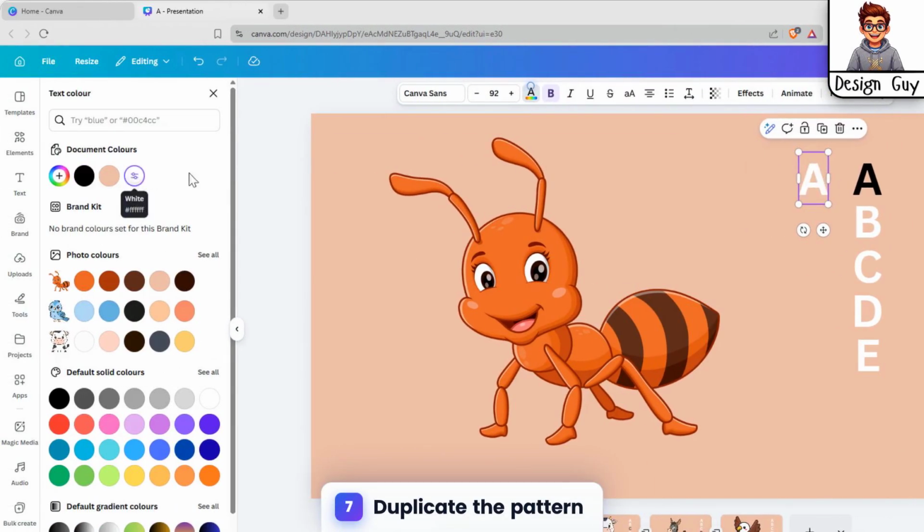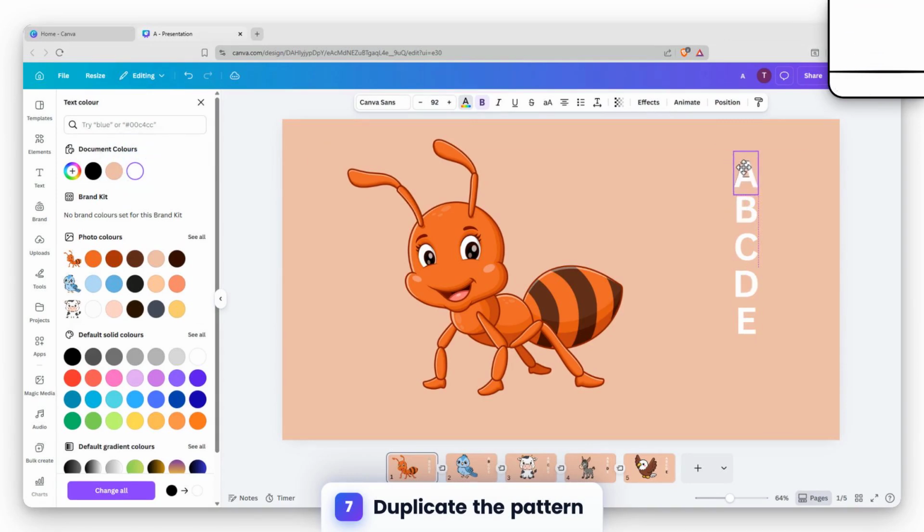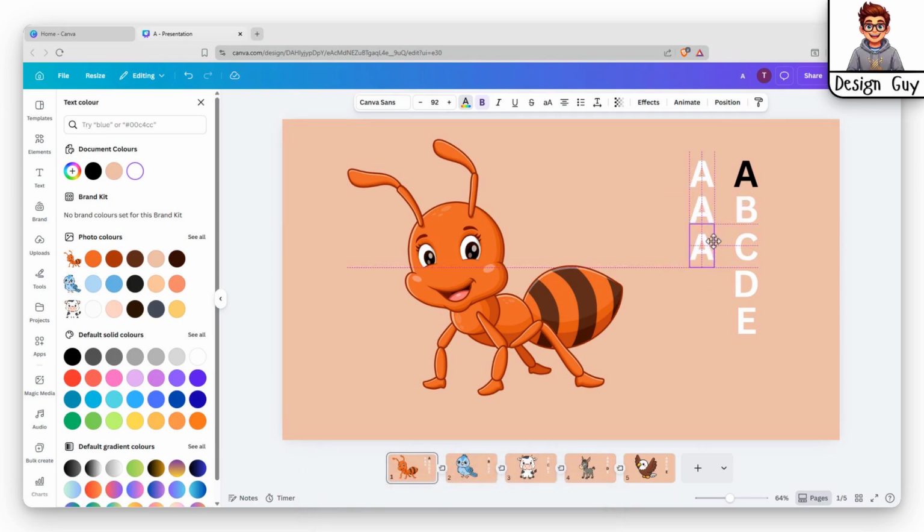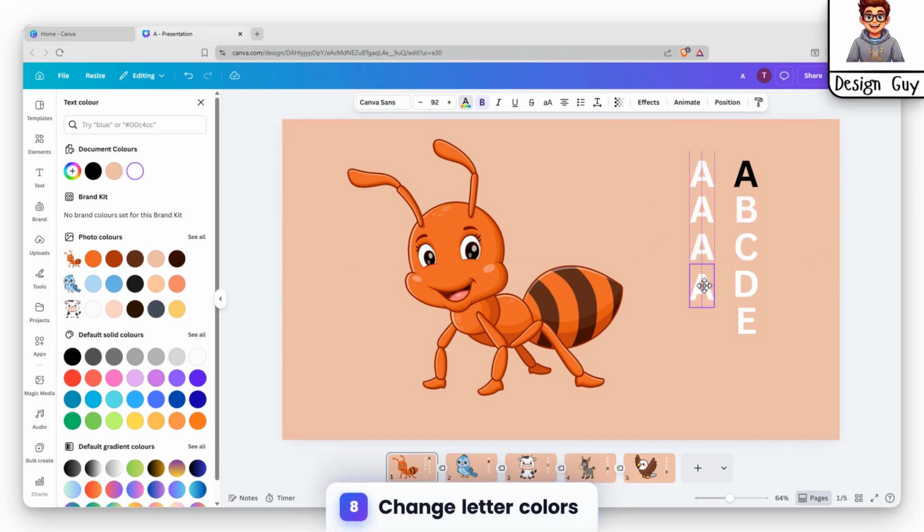Next, duplicate this pattern until you have a total of 5 letters displayed in a row. Make sure each letter evenly matches the original template as you go. Once all 5 letters are in place and aligned correctly, proceed to focus on the last one for the next step in the process. Control the keyboard to enter 5 letters in the provided boxes.